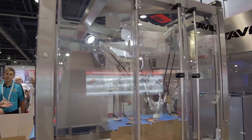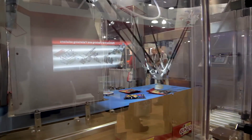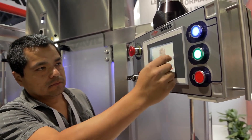Already there is packaging machinery exhibiting some traits of the adaptive machine. For example, machinery from Tavel erects, fills, and closes up to four different case sizes on demand at speeds of 20 cases per minute. It's capable of changing case sizes in four seconds and is programmable with 99 recipe-driven lid and case sizes.